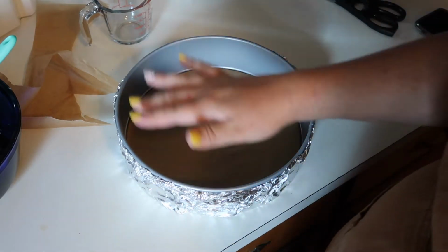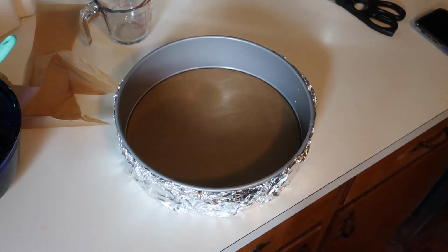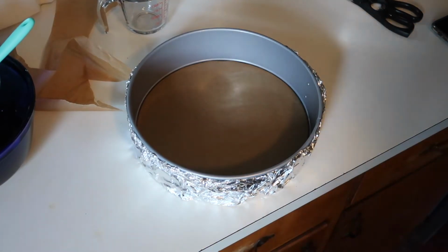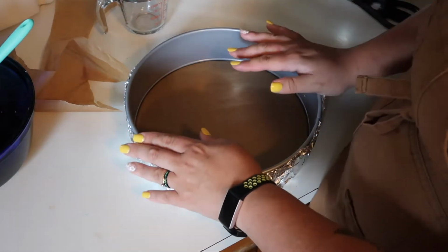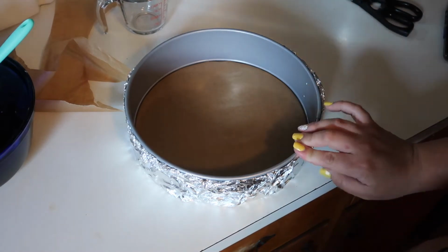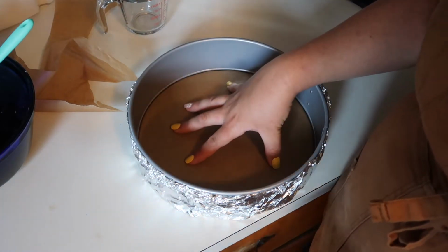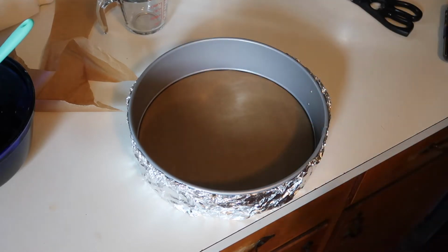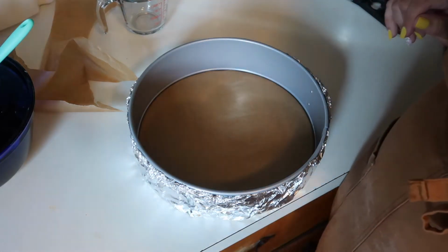And then we are just going to spray our pan with some non-stick cooking spray. It is a non-stick pan to begin with. Sorry about that. But better safe than sorry. I don't like to have any part of my cheesecake stick to my pan when all is said and done. I don't want any mess or issues trying to get it out of the pan. Hence the parchment paper, non-stick pan, and non-stick spray. And then we will get our crust put together and pressed into our pan.